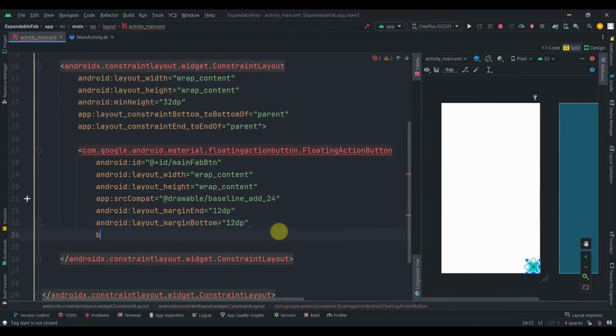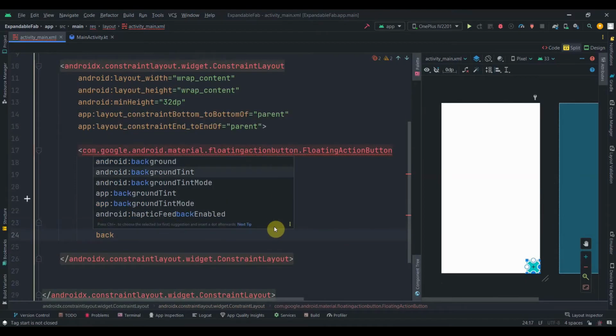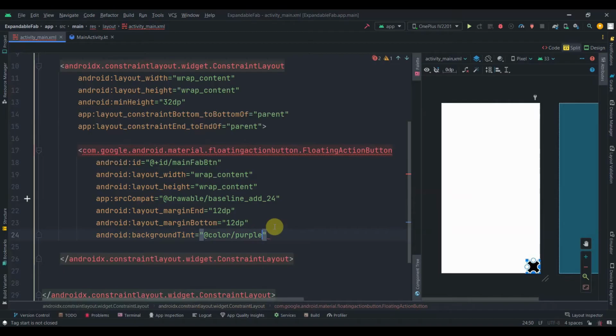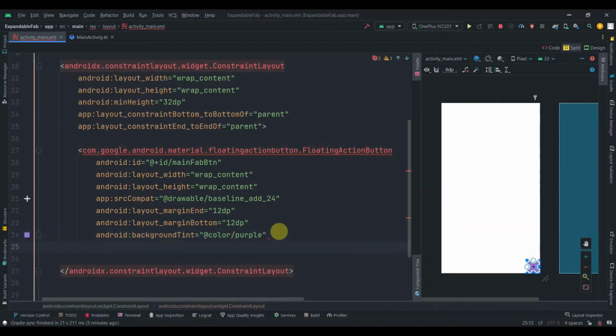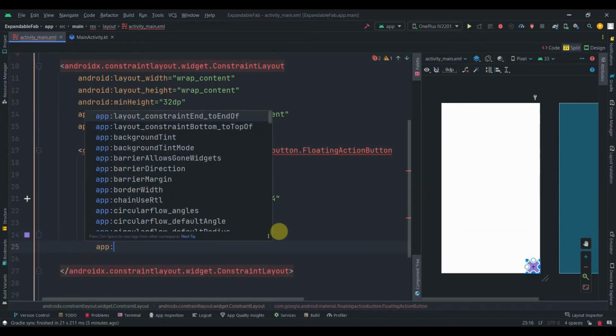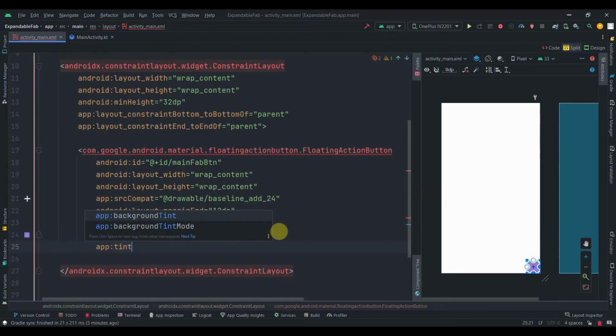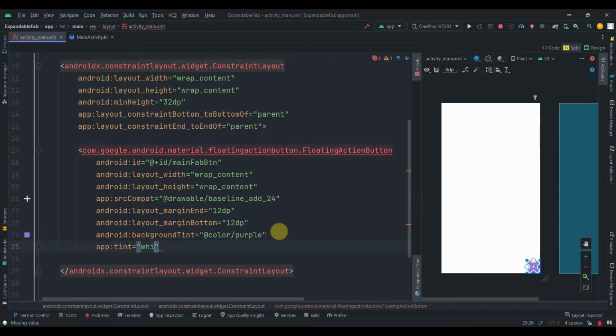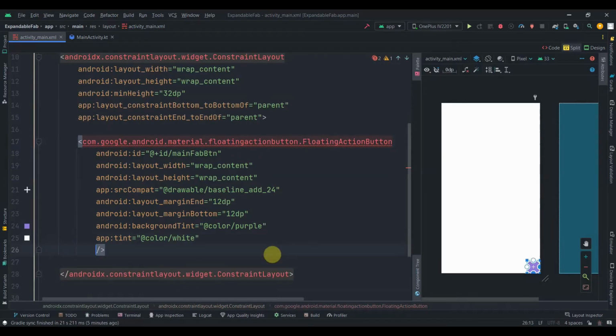Then we'll provide background tint which will be the purple color. We'll also add the tint from app, which will be equal to color white. This add button is now white, and we need to constrain this to its parent layout, which is the constraint layout.